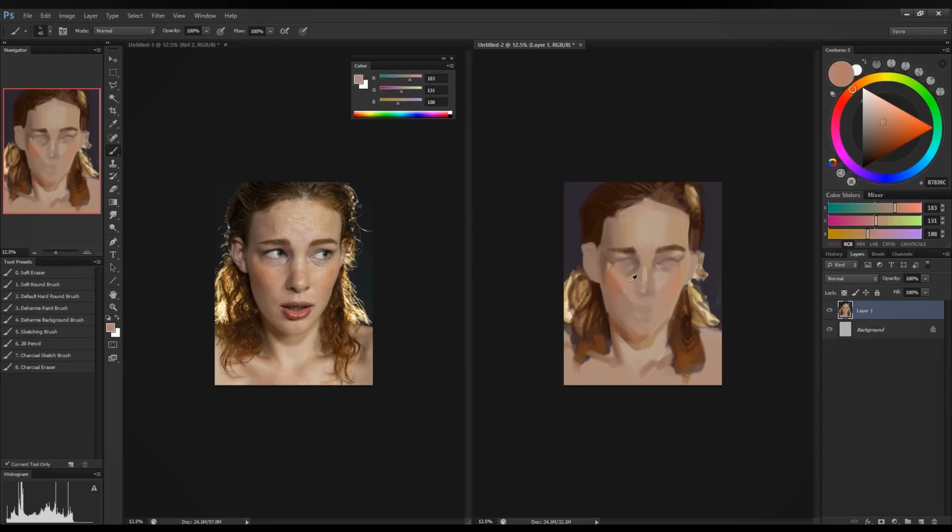And then the nose has this orangey flavor to it, I guess. I don't know. I'm trying to look around and see, is there a similar color? So I've got the shadow on the nose. And yeah, I can find a shadow color on the side of her face, which is pretty much the same. And then there's that. And probably the hair has some of that tone. And here we can get some of that. So I'm kind of thinking of it as if I was painting and just picking colors from the palette that already exists.